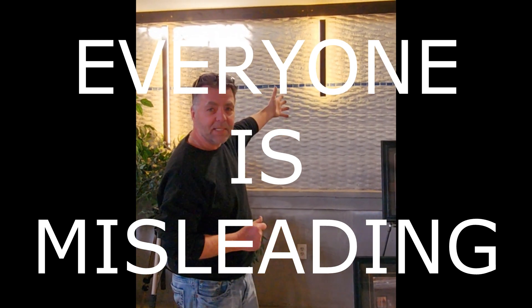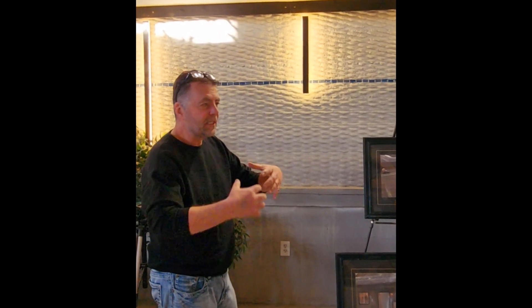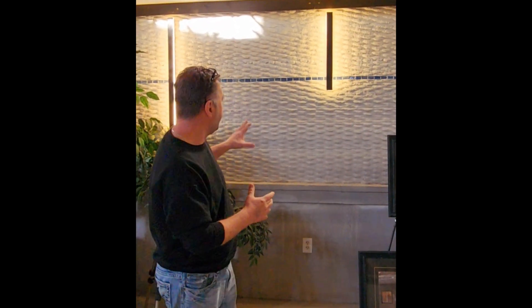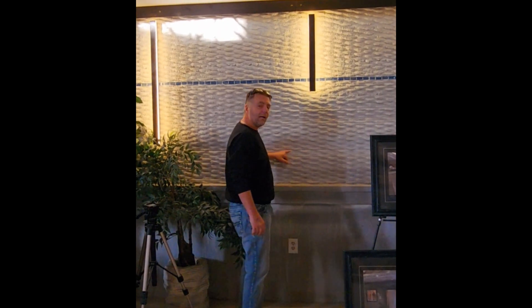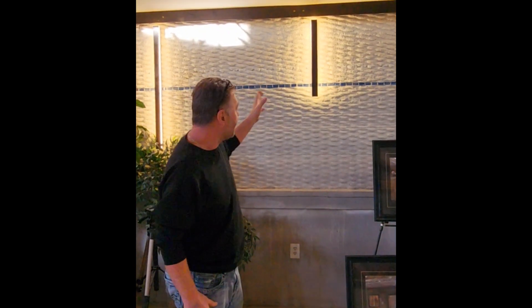This is a training piece — a piece that a group printed. Everybody that comes here has to print this. They have to go home and print it again before they finish their post-training. Then we certify the group to be able to print commercially without embarrassing everybody in the whole world that's a part of Mudbots. We don't have crap out there. Even on this, there are some inconsistencies that I don't like — that right there would be a fail when we come out to certify their print.